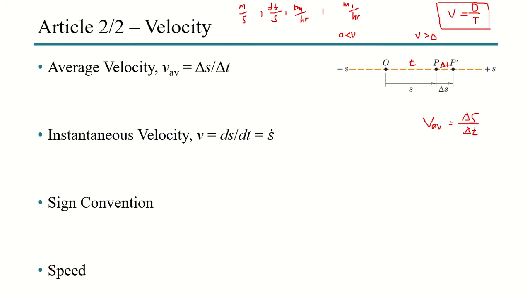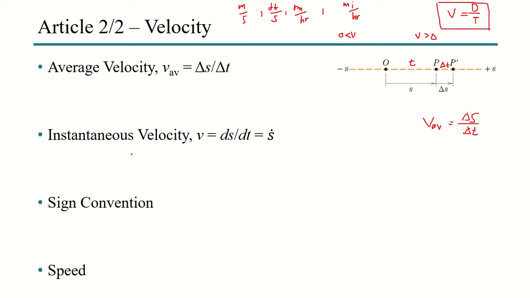Okay, now the speed is just related to the velocity. Speed is just the absolute value of the magnitude of the velocity. Because velocity can sometimes be negative, if the result of your calculation for the velocity is negative, you just take the absolute value, and that would be the speed. Of course, the absolute value of a positive number is also positive.